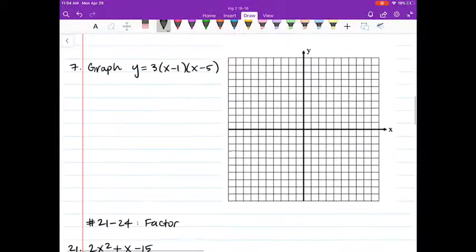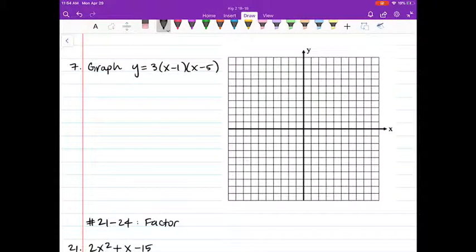Last one is going to be in intercept form. And so the first thing that we are able to recognize is what our x-intercepts are, which is rare. So our x-intercepts, remember, we're always going to have y-coordinates of 0. And we find them by setting these parentheses equal to 0. It's always just going to be the opposite sign. So we have (1, 0) and (5, 0), which are points that I can plot right away.